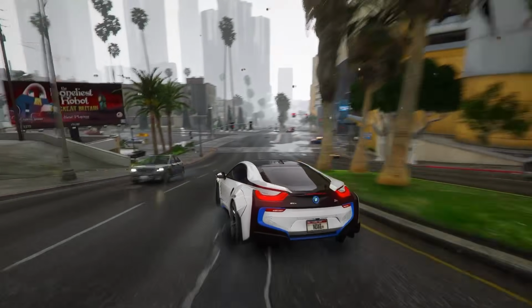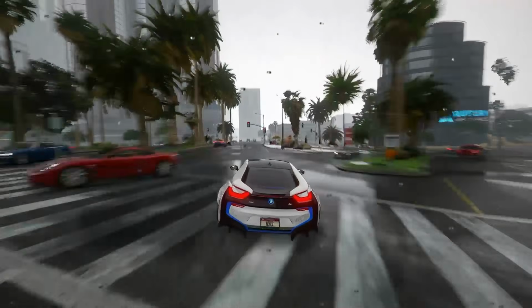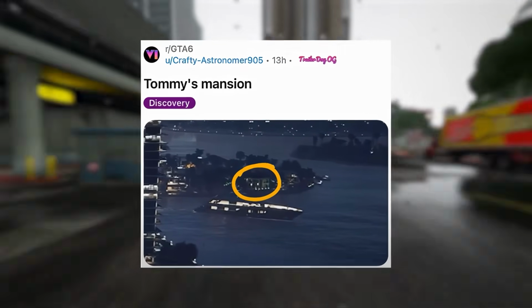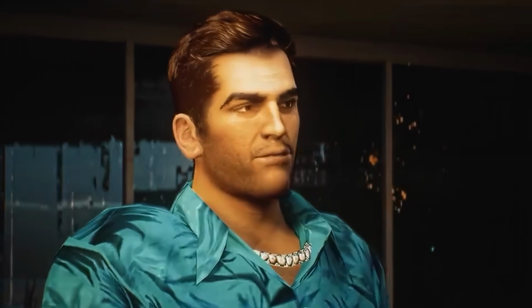However, there's been a recent discovery. I'd appreciate your thoughts on this matter in the comments below, as it could potentially be significant if confirmed. According to this viewer, they claim to have identified Tommy Vercetti's mansion in the trailer. They're referring to this specific mansion situated on the middle island, directly behind the enormous yacht. It bears a striking resemblance to his iconic abode, raising the possibility that it could indeed be the one.